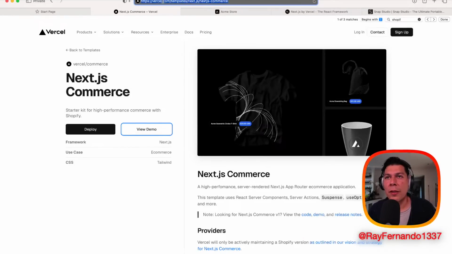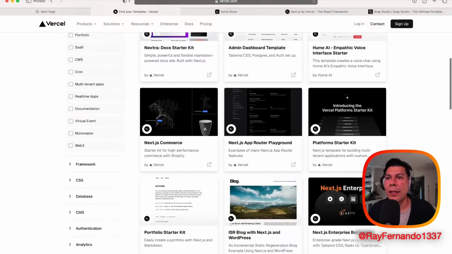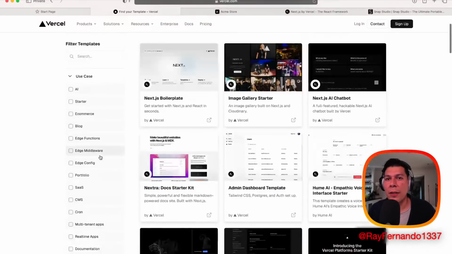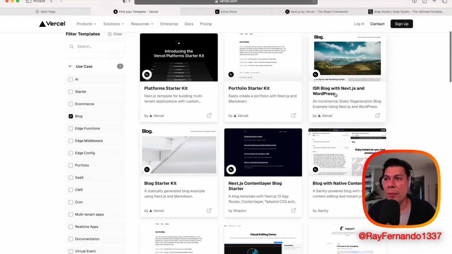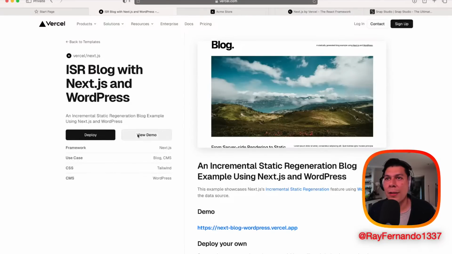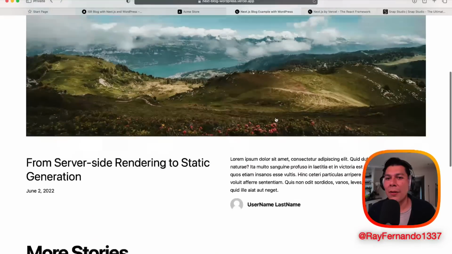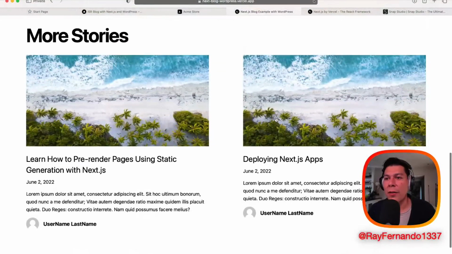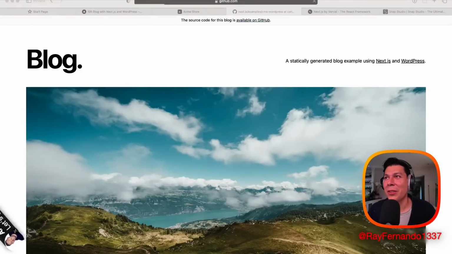If you go to vercel.com/templates, there are lots of templates to start out with that you can take and already start building on top of. You can do anything from e-commerce, like we're talking about, to a blog. You can do a WordPress blog. The problem with WordPress is it loads so slow. The PHP is super vulnerable, and you can just take a template from here, deploy it, follow the steps to hook it up, and you're pretty much good to go.